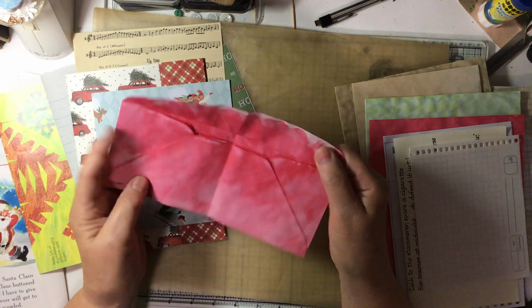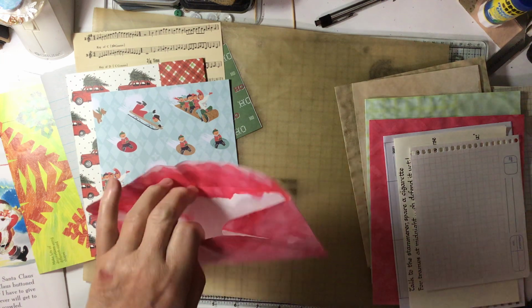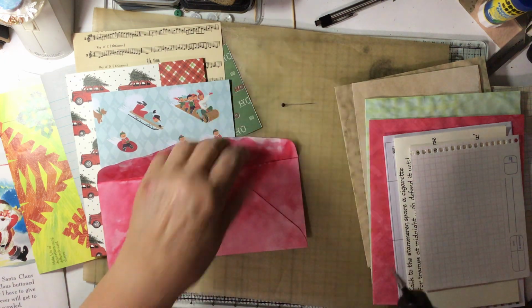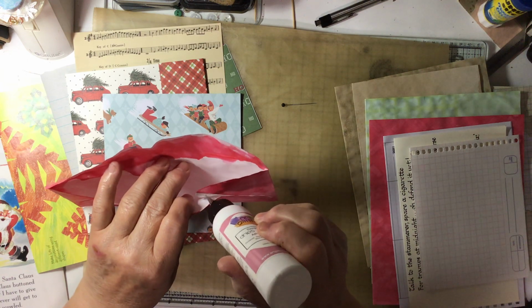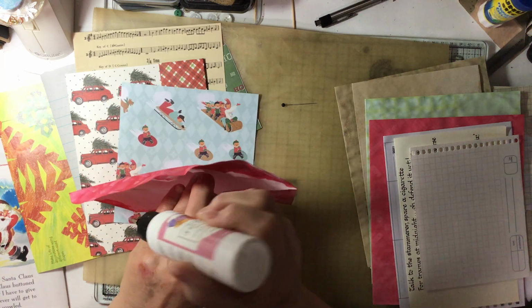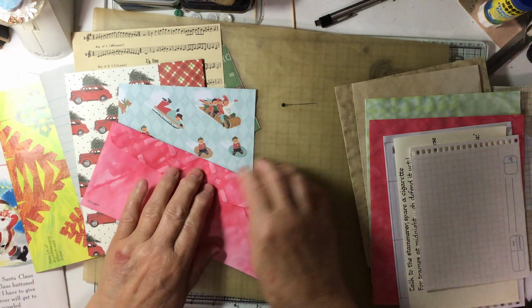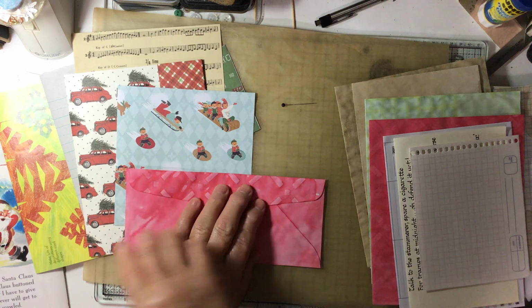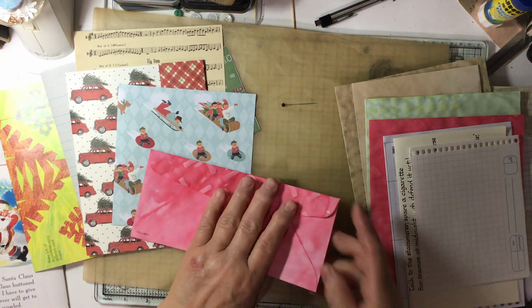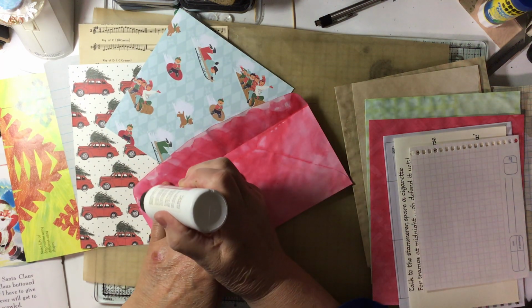Here I have a dyed envelope, and it gets loose when I do my dyeing, so I'm just going to go ahead and put a little bit of glue on that. And I think what I'm going to do is glue this flap down and cut off the edges so we've got little pockets. So go ahead and do that.